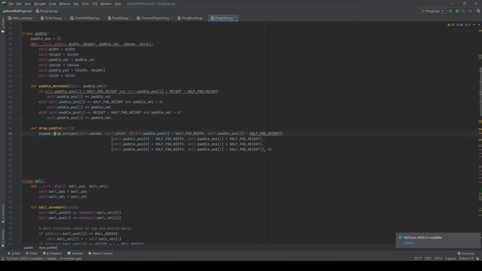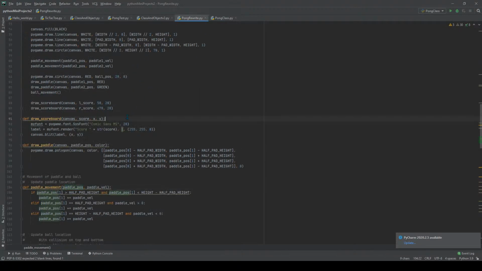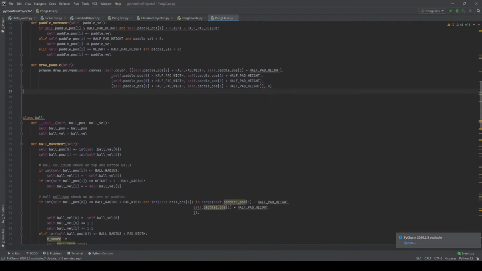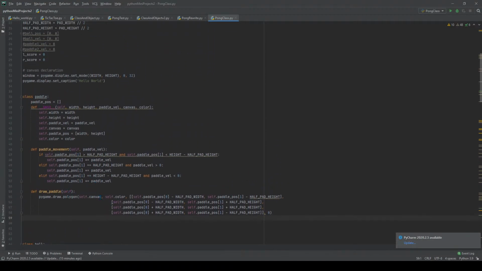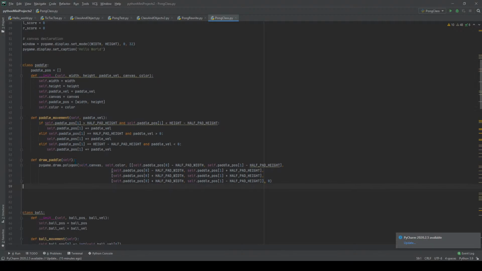Next one, drawing the paddle. When we look at drawing the paddle, let's go right here. There are a lot of variables that we have to account for. However, I will give you guys maybe 30 seconds to analyze these three variables that are used, and tell me, are any of them variables that need to be changed to parameters, or should they all stay as class variables getting called as self dot whatever the variable name is? So 30 seconds to do that, and then we can come back and I'll tell you the answer.